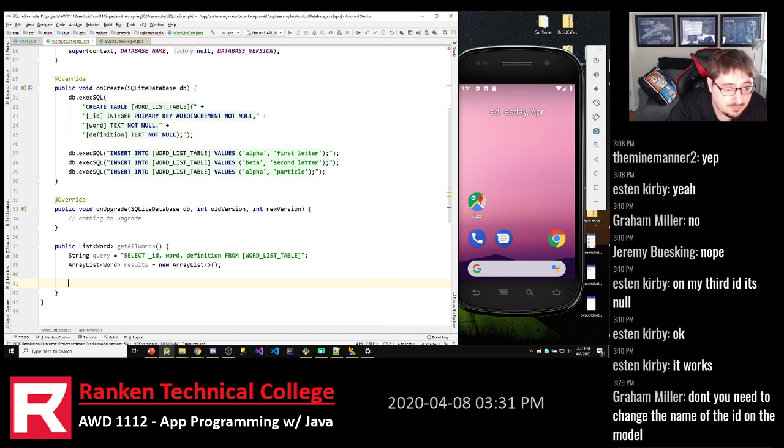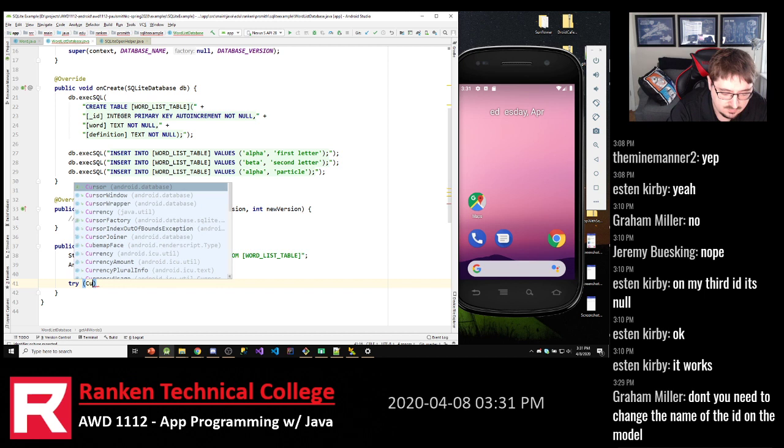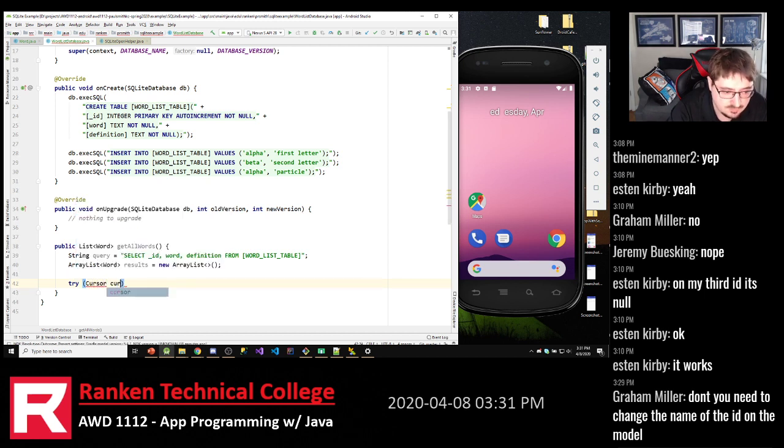So let's open up the cursor first. So try cursor is equal to, oh, I need the database object. In order to get the database object, I need to call a method.